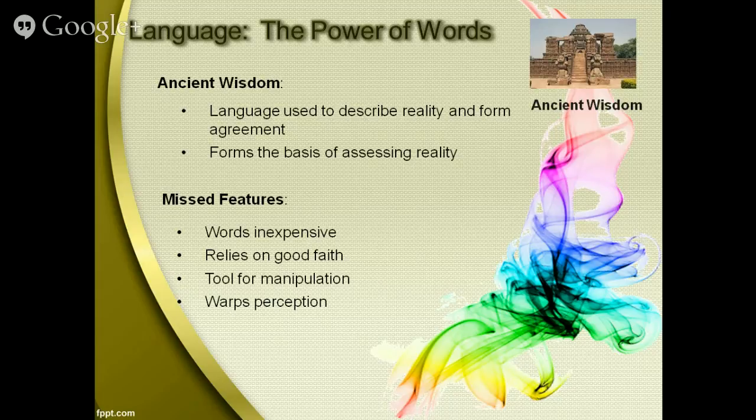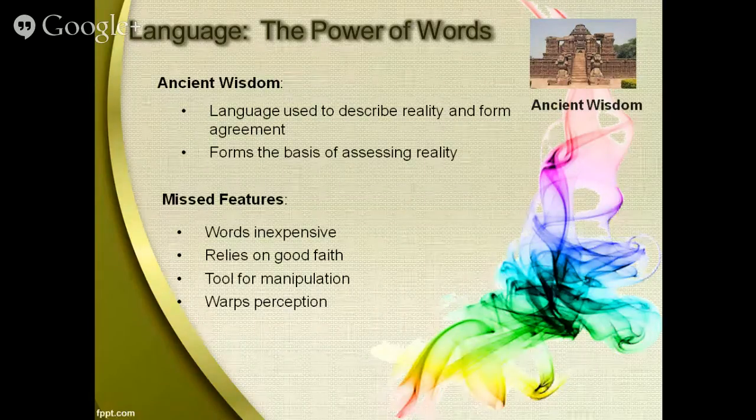It's the action. Jesus said, "You will know them by their fruits," not by their words, because we can say anything we want to. It's a cheap thing. And we use those words to manipulate people into thinking a certain way about anything so that we can control what they do or how they respond to us. So words are tools to warp perception. It has this duality to it. It can be used to form an agreement of reality, or it can warp our reality if someone misuses words.